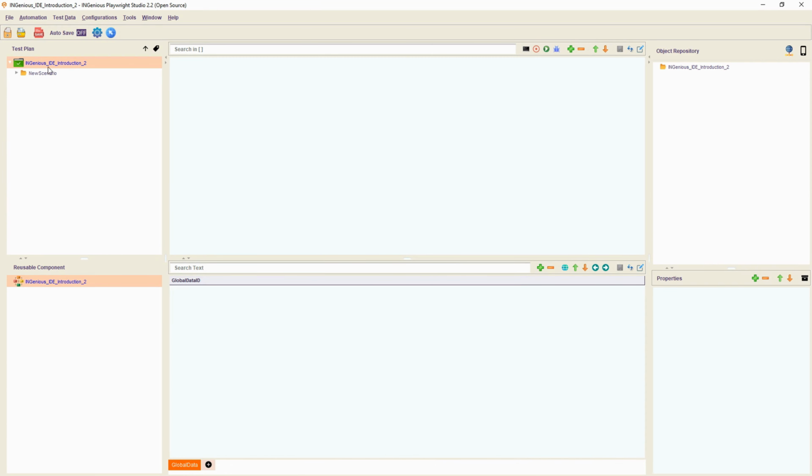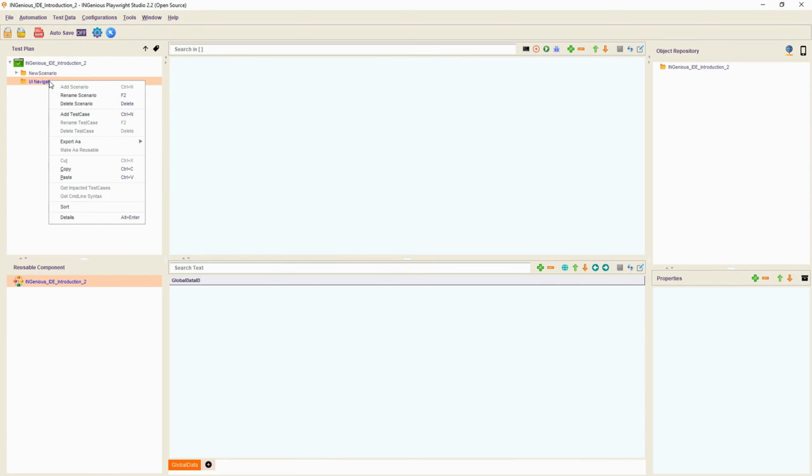I would like to create a new scenario. So right click, say add a scenario, and I would like to rename the scenario as well. Right click on the scenario name and call it UI navigation, which I would like to test. Let's correct the spelling here: UI navigation.